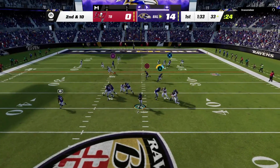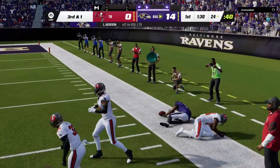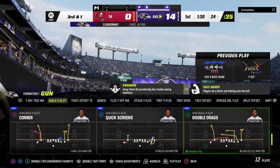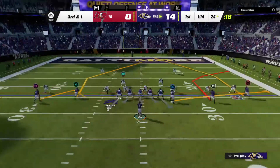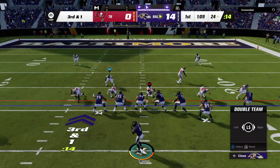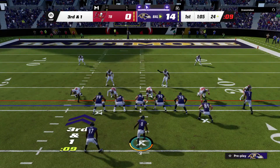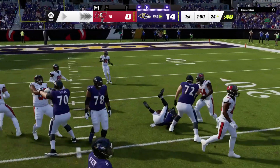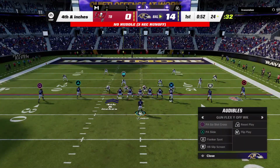To throw is Jackson. That's taken in by Duvernay. And he'll be out of bounds just inside the 25-yard line. 9 yards, not quite enough, and they'll be left now with 3rd and 1. So they just need 1 yard here to pick up the first down. On 3rd and short, Drake. He's going to be a yard short. Needed 2, but only got 1. 4th down.